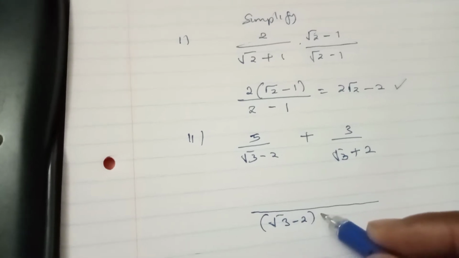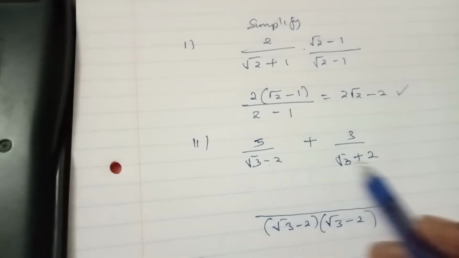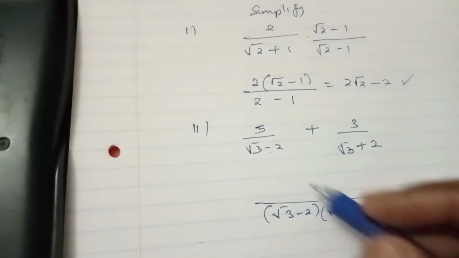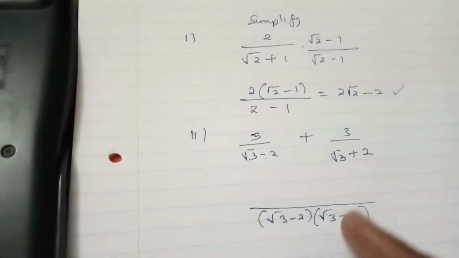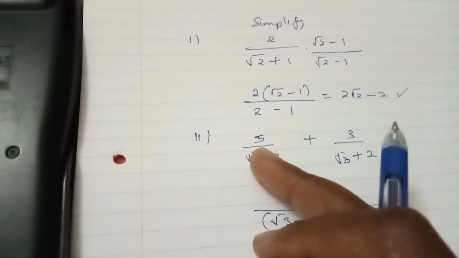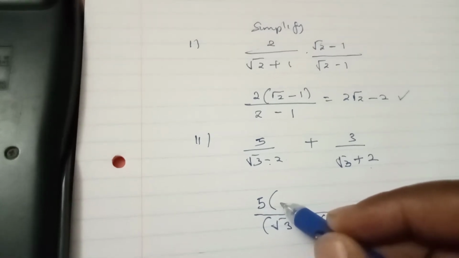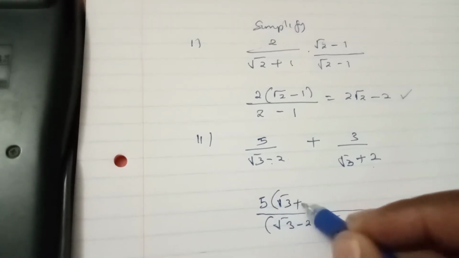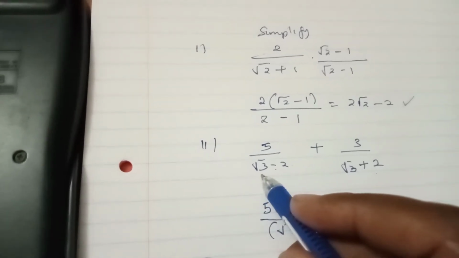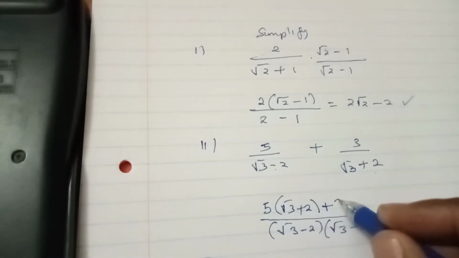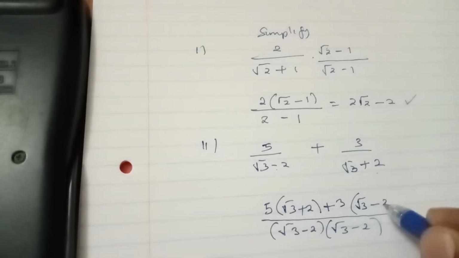So actually the LCM is the product of the two components, that is this and that, in the denominator, right? So the LCM, having been able to extract it from here, then we are going to take this, we divide by that, and the answer is this number here. And so we take our 5, we put it on the front, and then we have square root of 3 plus 2, then plus, when you take this divided by that, this is going to be the answer. Then we take 3 and pull it on the front, so we have square root of 3 minus 2.